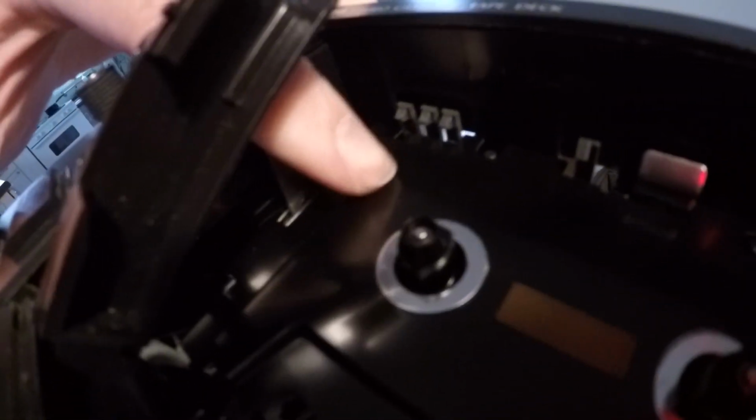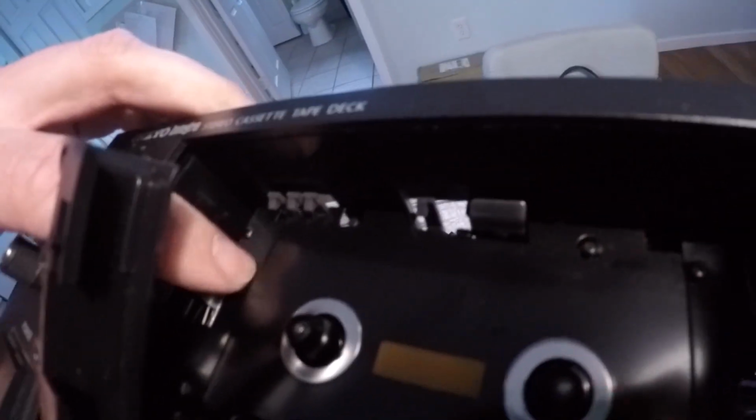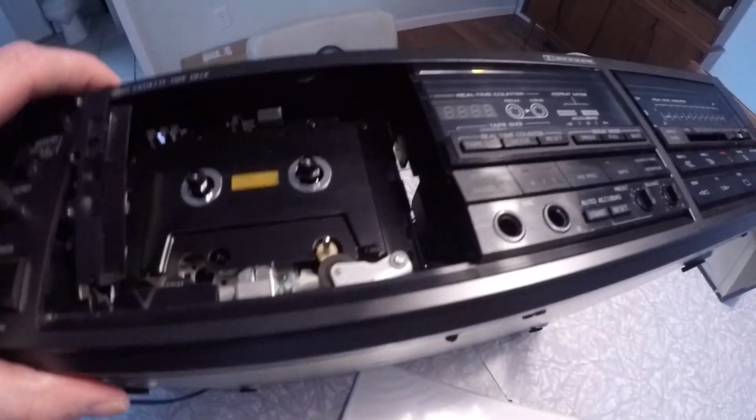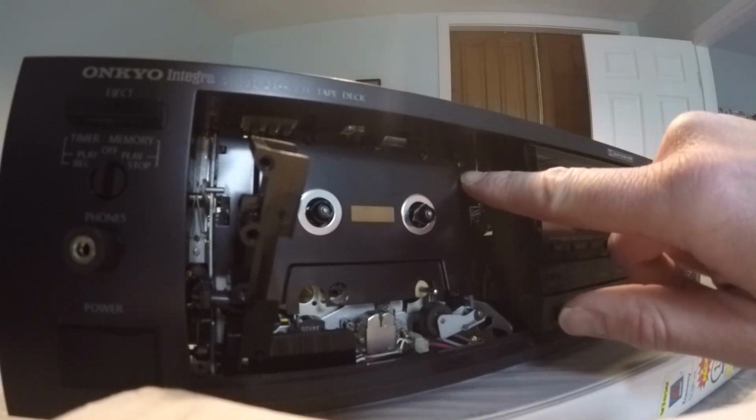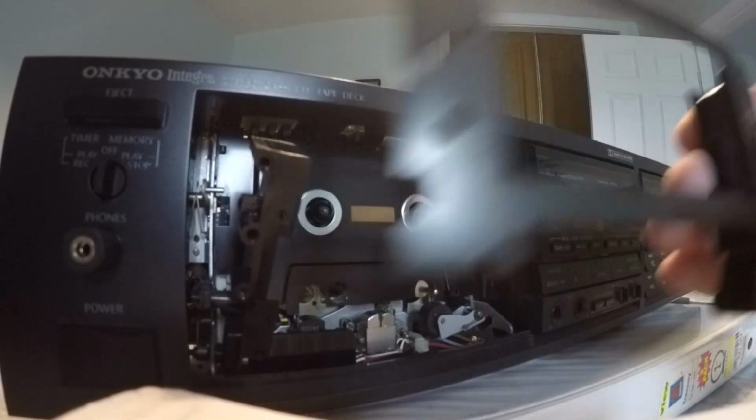It's pretty dark in there, but if we can get the right light here, you can see it's sitting in there really flush now. And that spring that was on this side, hidden underneath here, that's basically creating tension to keep this plate pushed towards the front. And that's it.